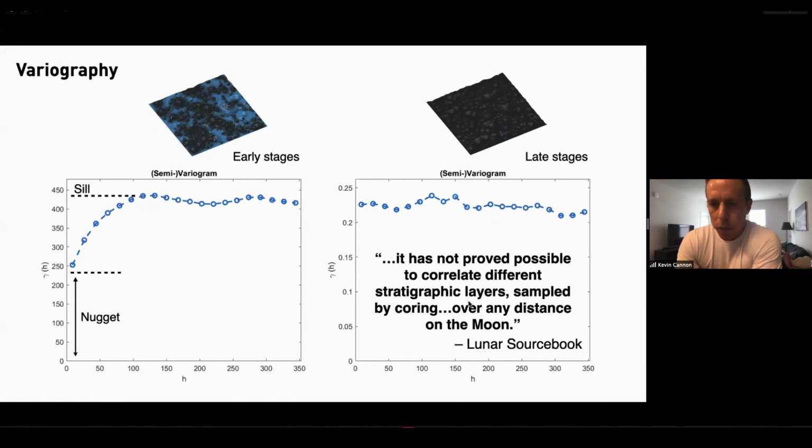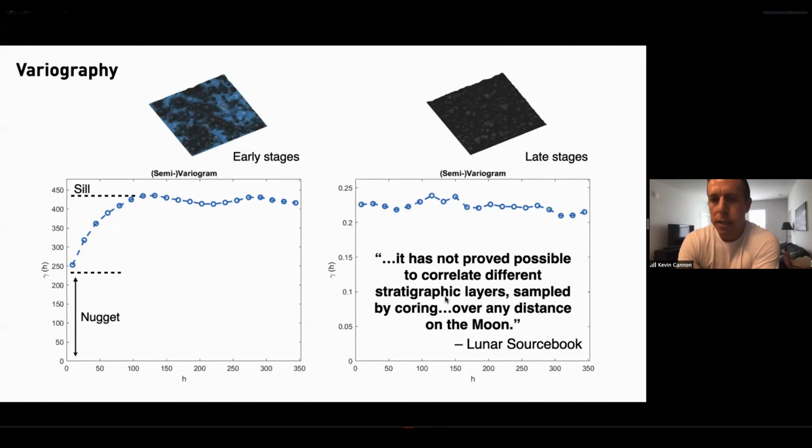So I think we need to ask ourselves, does it make sense to take some of these terrestrial concepts and apply them directly to the moon, where we have a different environment and fundamentally different processes? So for example, what does it mean when we say we're going to go and map out the ice distribution in a given location?